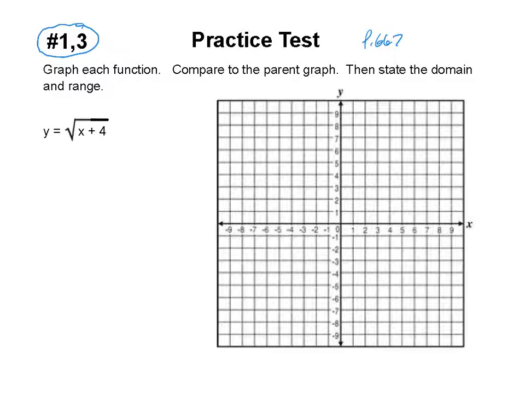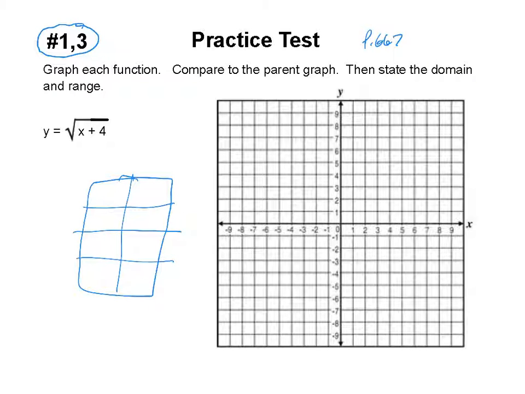So the first ones, it's been a while since we've done this. They're going to have us graph some of these square root functions, okay? So take a look, this one here. Now, what you want to do when you graph, so you know where it technically starts, is you want to get 0 under the square root box, or a 0 as one of your solutions, to start. And so we want a 0 as one of our solutions so we know how far left or right to start, right? So what could I put here to give me 0 underneath this box? Obviously -4, right? And so if I put -4 there, I know I'm going to get 0. So that helps you decide where your graph should start.